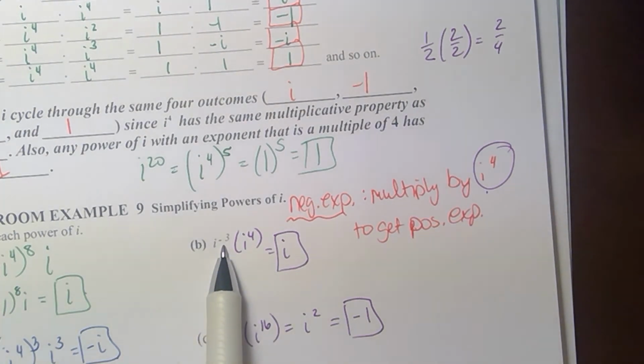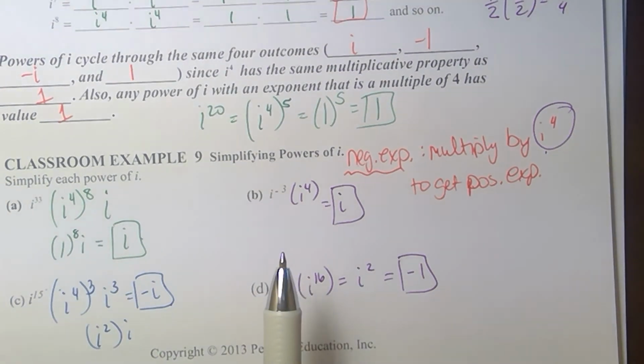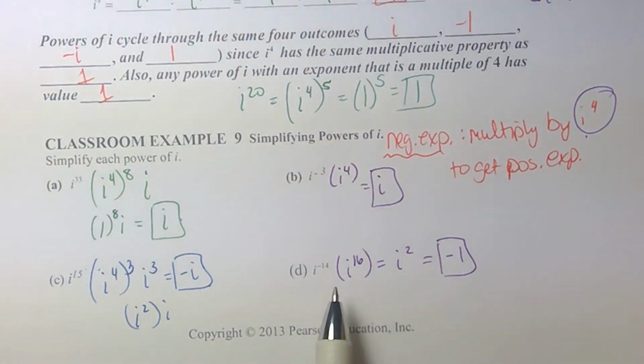Notice I had a negative exponent. My answer is a form of i. I have a positive exponent. My answer is a form of 1. If I have negative exponents, my answers will always be i or -i. If I have a positive exponent, I am saying this all backwards today. I hope you guys are sitting there correcting me at home in your heads or even out loud. I'm saying the wrong terms. I'm thinking what I mean, but I'm saying it wrong.